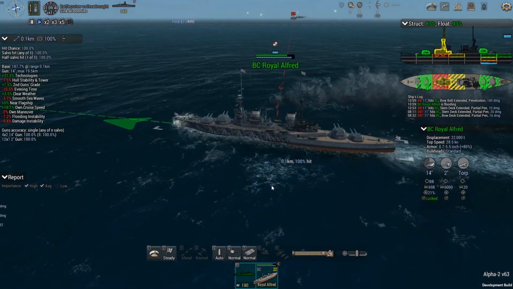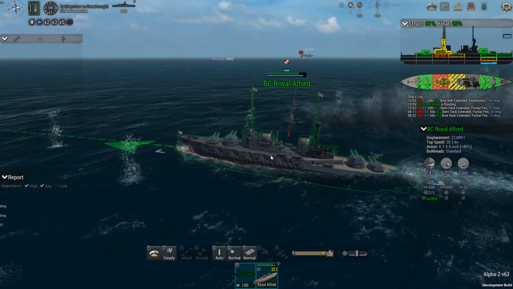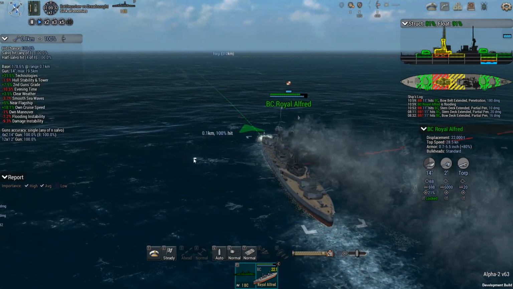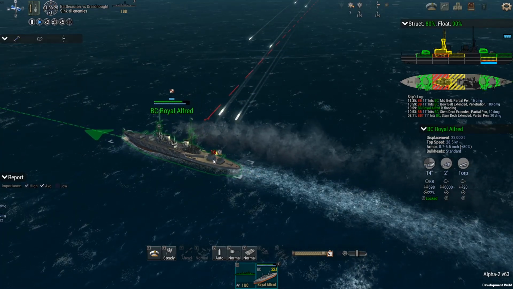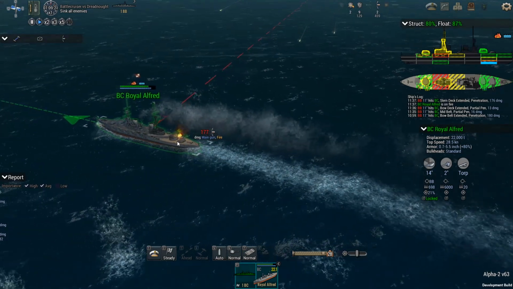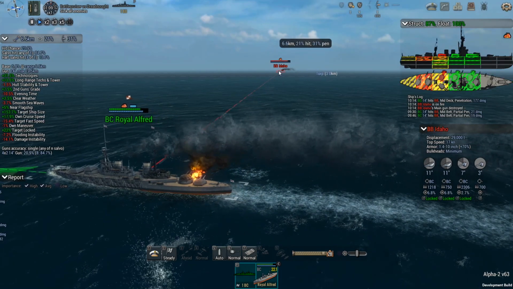They have actually gotten a couple good hits off on us. We are flooding, which is unfortunate. I do think that the closer we get, the more the battle favors them. I think my guns are a little bit more accurate. You can see the damage that we've taken, but let's now just... Oh! We're going to take some more damage. Ooh, and a fire has started on deck. That is a shame. Let's go and see what kind of damage we've done to them.